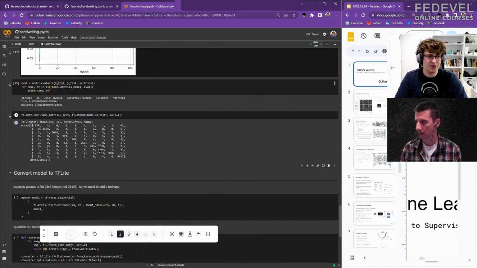This confusion matrix is a nice visualization for any classification problem, and it shows us roughly how correct our network is in certain cases. On one axis, we have the correct result, so if the number should have been 0, 1, 2, 3, 4, 5, 6, 7, 8, 9. On the other axis, we see the prediction. If the prediction matches the correct number, we add 1 on the diagonal.